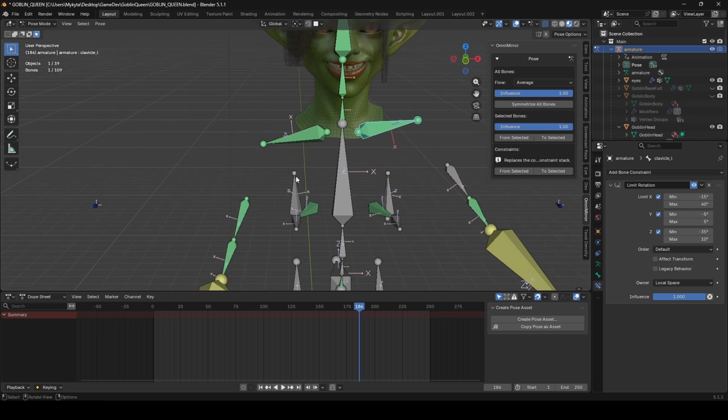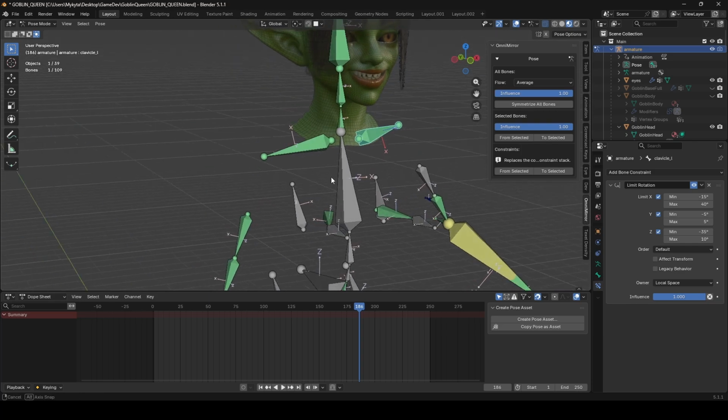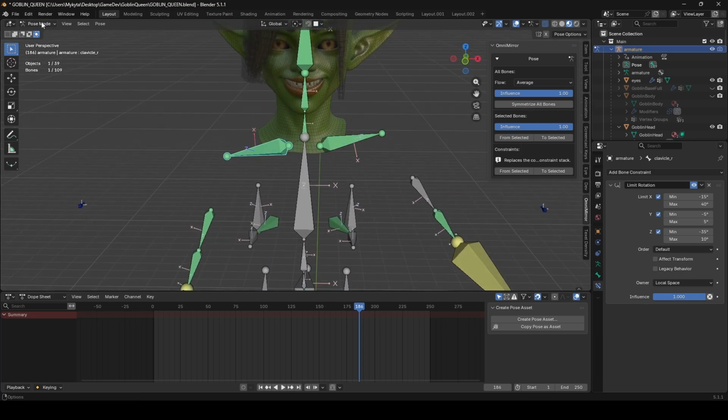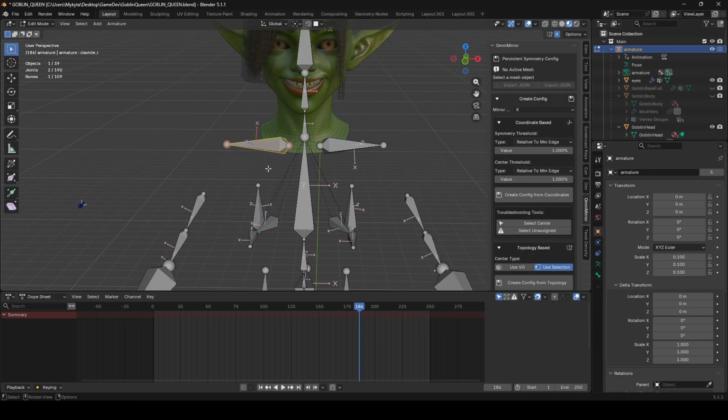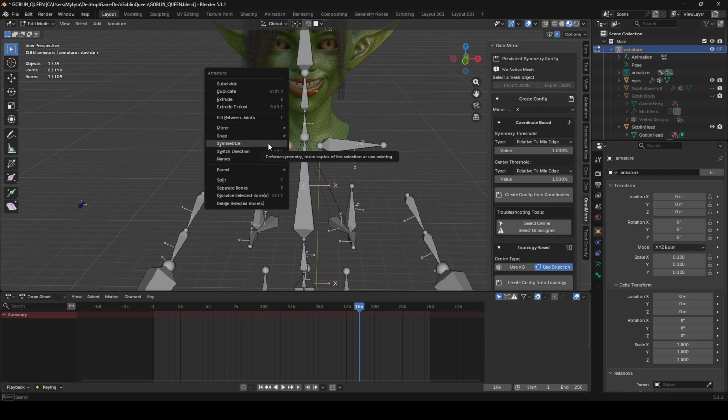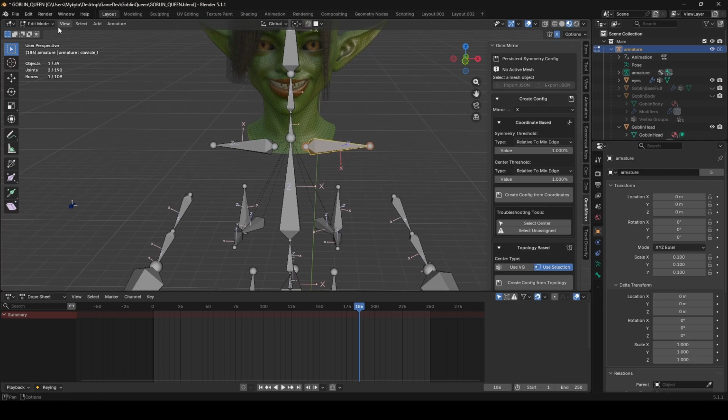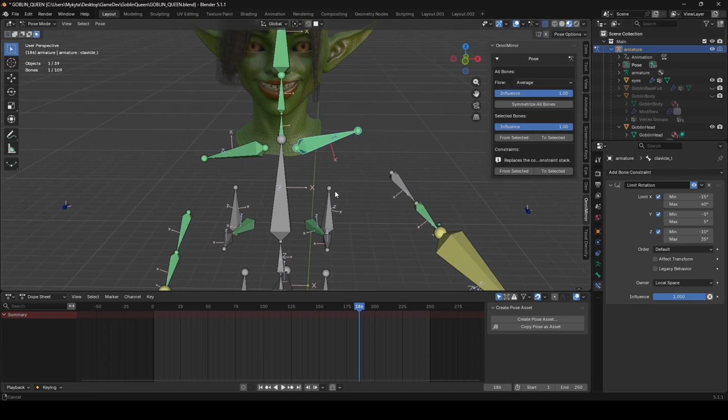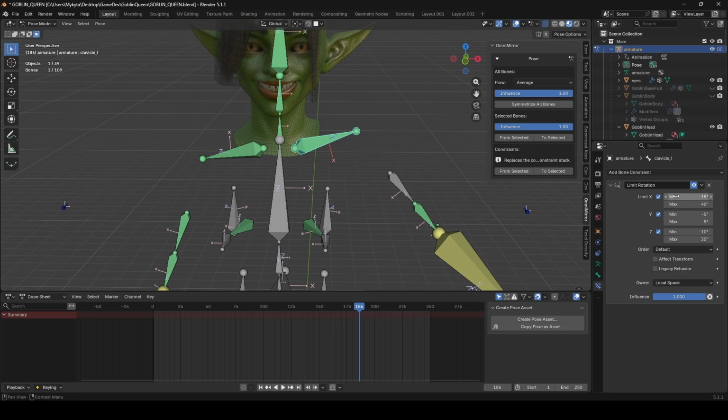The easiest way to symmetrize constraints is just to go to edit mode, right click and click symmetrize. In this way, all constraints will be symmetrized and all values will consider the symmetry.